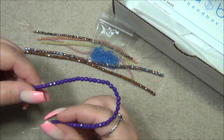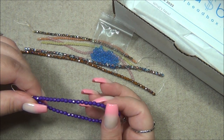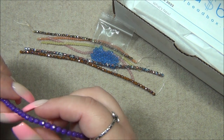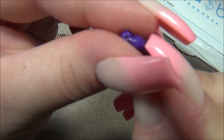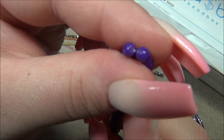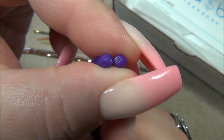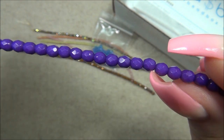And then this one's very interesting. Alabaster White Electric Purple. So it says alabaster white because the bead is actually white, and then they have a coating on it, and the coating is called electric purple. If you look in the hole of the bead, the hole of the bead could tell you a lot. By looking in this hole, I can see that the bead is naturally white, and then they have the purple coating on there. It is very pretty.